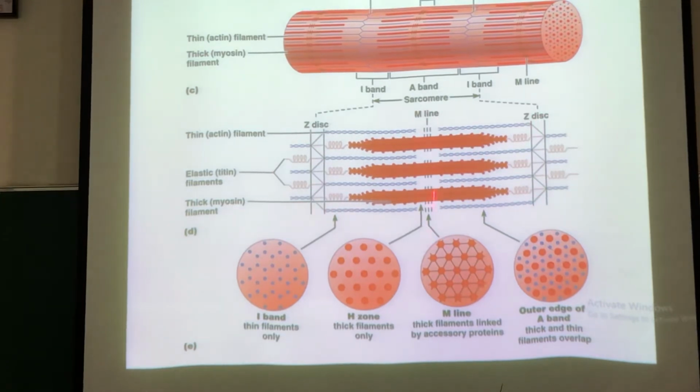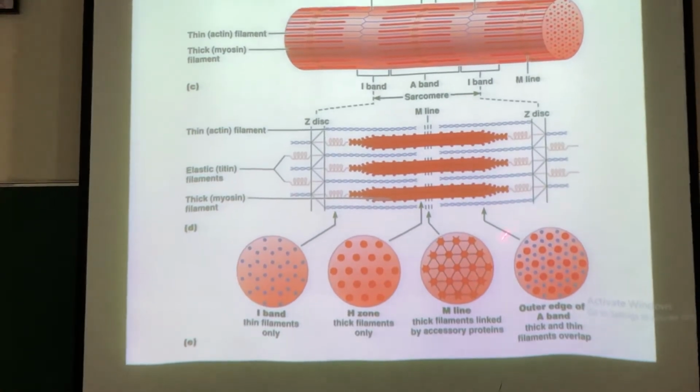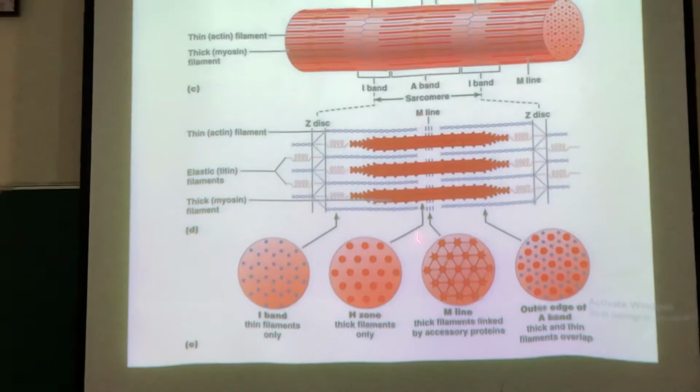But we have in the middle of the sarcomere also a protein structure which is holding the thick filaments, and we are calling it the M line. Some may call it the M disc. Whether we call it disc or line depends on how you are viewing the structure. If you are viewing it in 3D, it is a disc. If you are viewing it in 2D, it is a line. That's the whole story with regard to the structure.